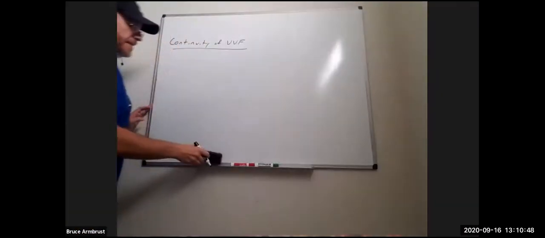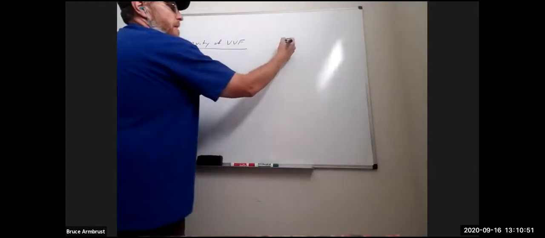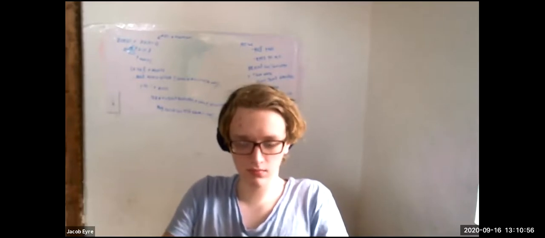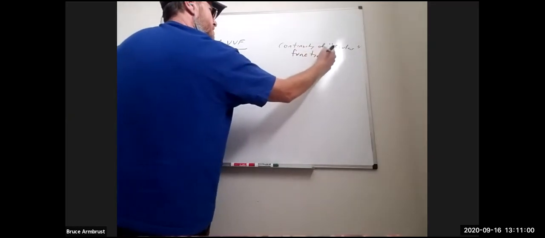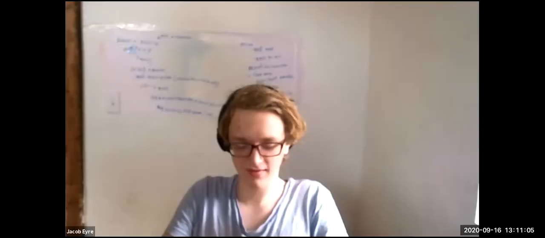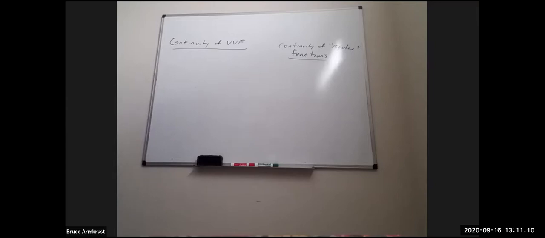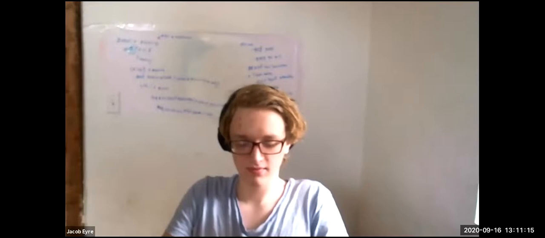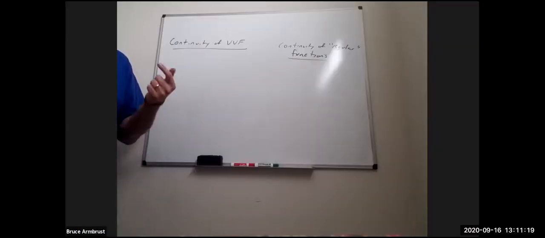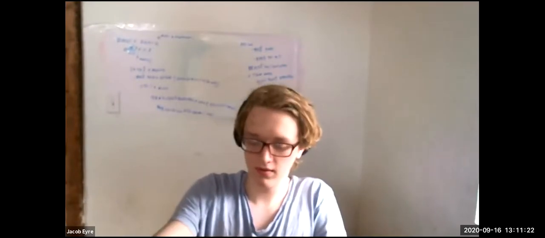Well, there were 3 things that had to happen. So this is just for continuity of "regular" functions, and I'm going to put regular in quotes, just because that's what we think of as regular functions. There were things we definitely had to avoid. We had to avoid holes. We had to avoid asymptotes. I saw that Victor put that in here.